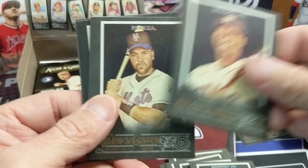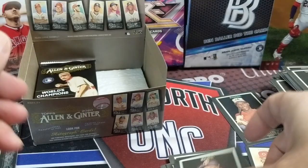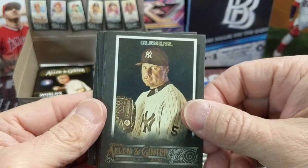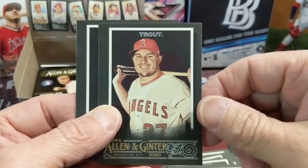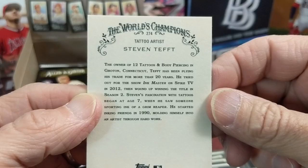There's a Ken Griffey, a Brantley, a Piazza, a Whit Merrifield, an Erstad, a Castillo, a Kane, and a Cano. We'll look at some of the backs to check for short prints — mini parallels aren't always obviously numbered so if we miss something let us know. There's a Torrey, a Mike Trout — nice looking card. And this guy right here is the owner of 12 tattoos and body piercings — interesting. Tomorrow — well, when you see this video — is Game 6 of the World Series, which we're pretty excited about.